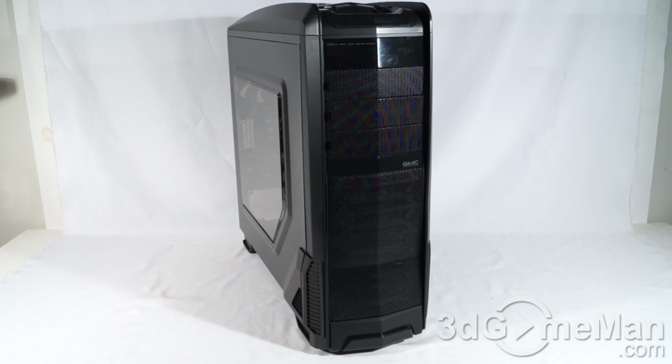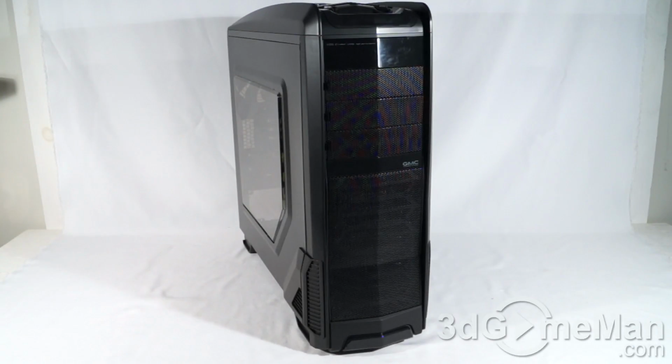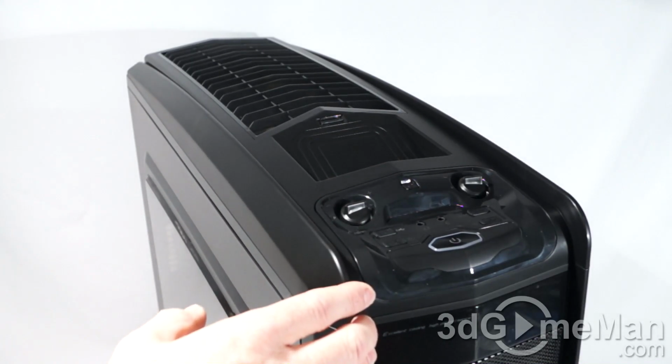Now this might look like a full tower case, but in fact it is not. It's a mid-tower case, but a big one at that. This case is probably 20% bigger than most other mid-sized tower cases that are on the market. The overall look and styling on this case I think is quite nice.